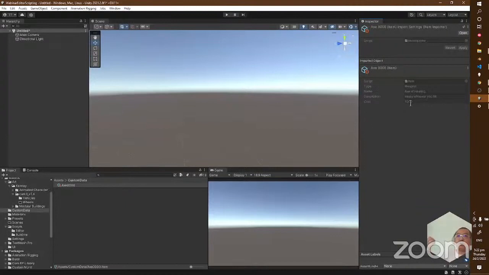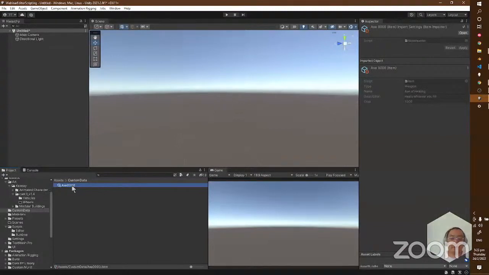So this is really powerful because you can bring in your own data types and handle your own data types. If you wanted to, you can also add a custom inspector to the item class. And this makes it really useful to handle different types of assets. Now, there are certain limitations.